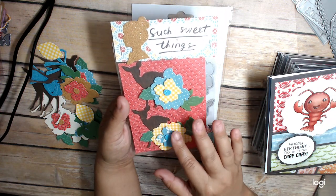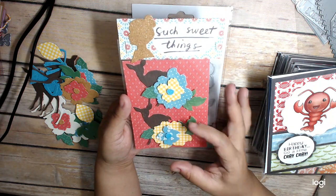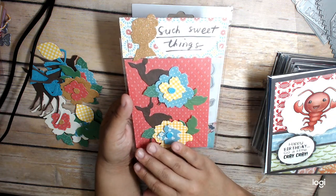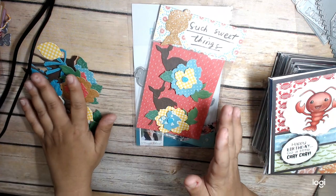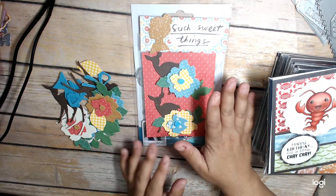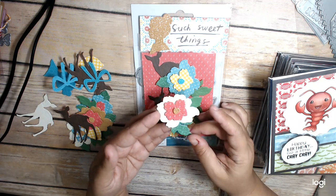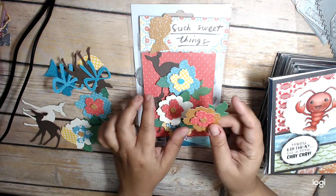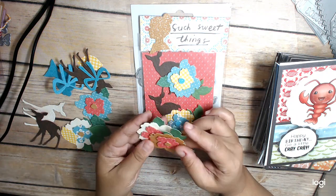The color scheme is very similar to sort of Maggie Holmes, which I think is really cute. The idea behind this cluster is that somebody could take it and put it on a card or on a gift bag — they'd have a little fun embellishment for a project. I went ahead and used the rest of that paper pad, which is a really good way of using up scraps. While I was in the mood, I used the rest of the paper pad to make different little embellishments or die cuts that I could use on projects, or have ready to go as toppers, or throw in an envelope or little box to give away.